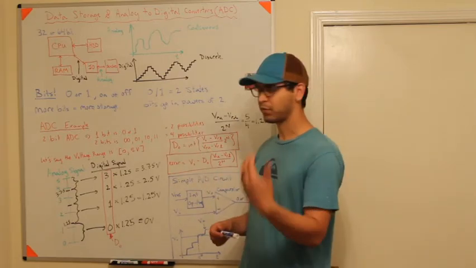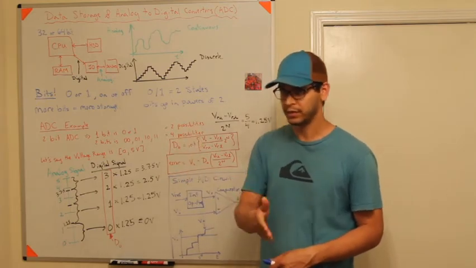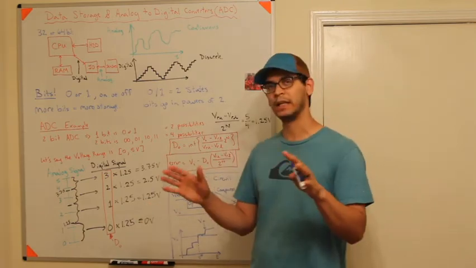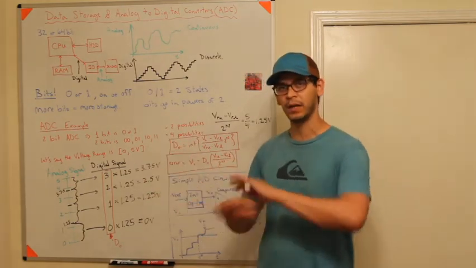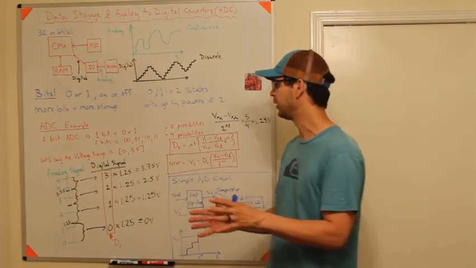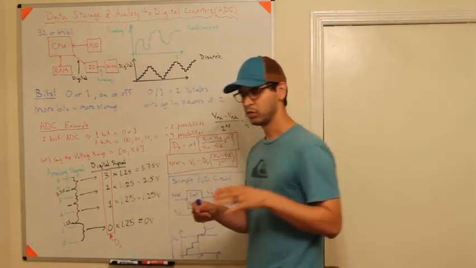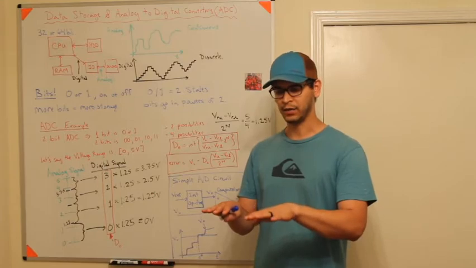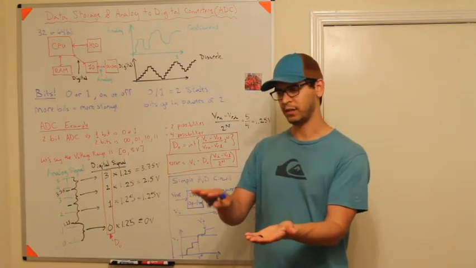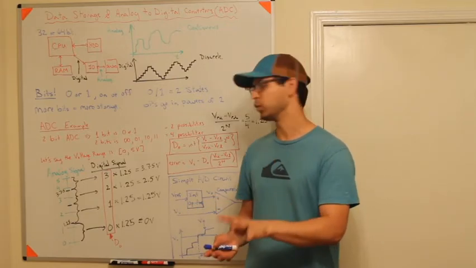If I had 3 bits, I could be 0,0,0, 0,0,1, 0,1,0, 1,0,0, and I could just do all the permutations. I don't want to get into converting from decimal to binary. I just want you to think that in this case, I've got 2 cards, and I can flip them both face up, both face down, or 1 face up and 1 face down, or 1 face down and 1 face up. So I can represent my system in 4 states.